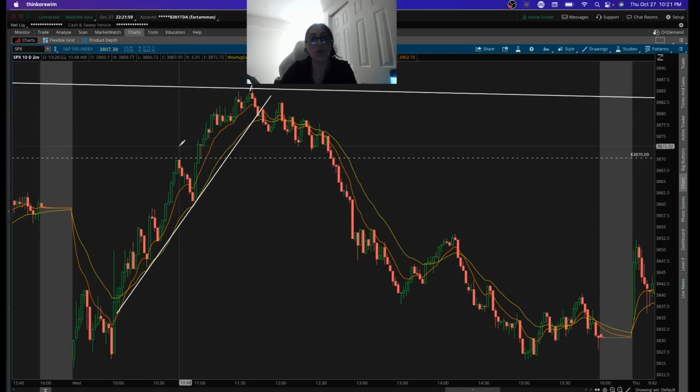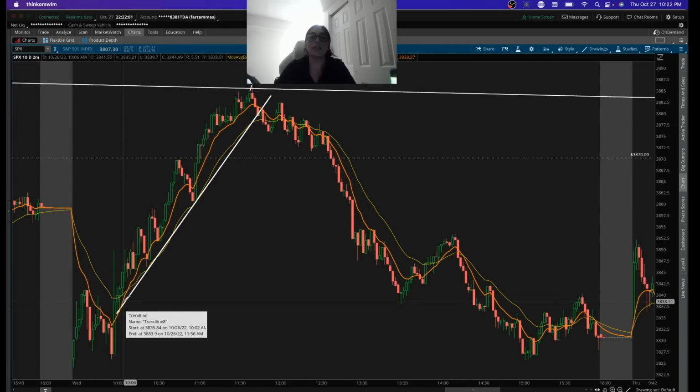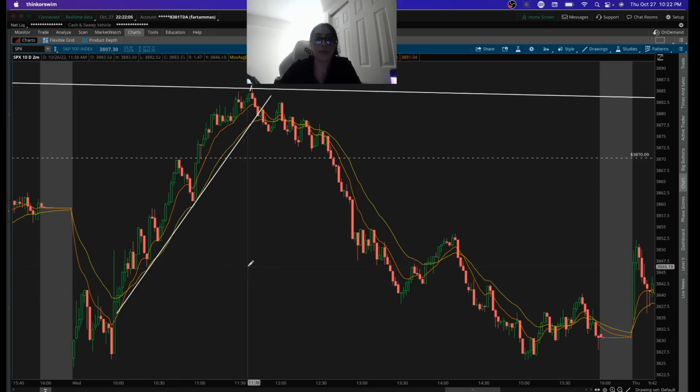This is also a great way to catch potential trading opportunities while using trend lines. So definitely recommend, if you're newer to trend lines, use your EMAs, any moving average that you're comfortable with. They are used to plot trends, so it'll make it a lot easier for you to gauge that.